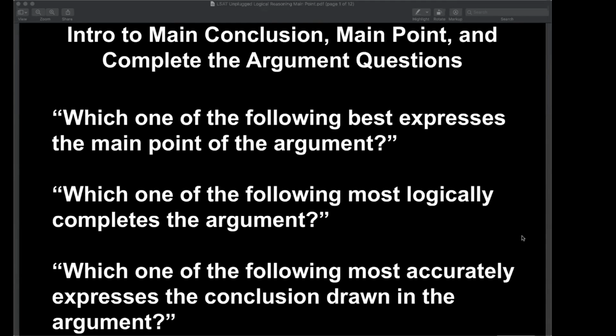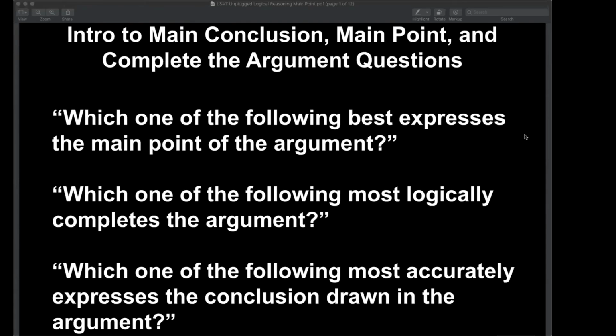I think of it as a little bit closer to a gimme than something like parallel reasoning. And I would think of main point or main conclusion as being like an orientation question in logic games, but in the logical reasoning context. Like, you've got to be able to do this if you're going to be able to do the tougher stuff. And these aren't always easy, of course. There are tougher versions of it, and we'll get into some examples of that in a few, but you've got to start with this to get to the later stuff.